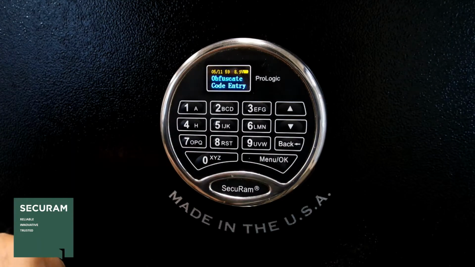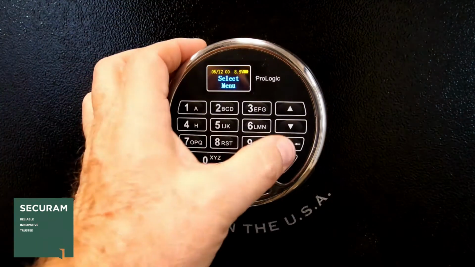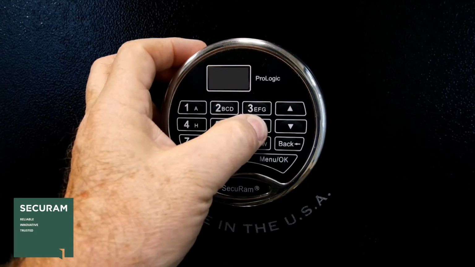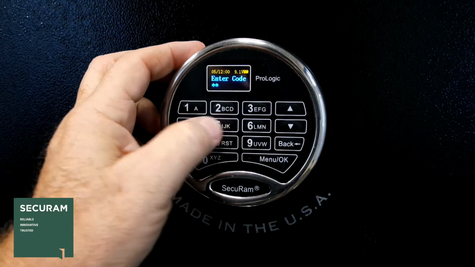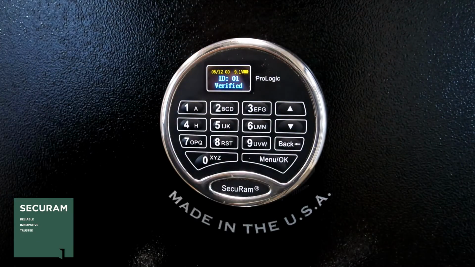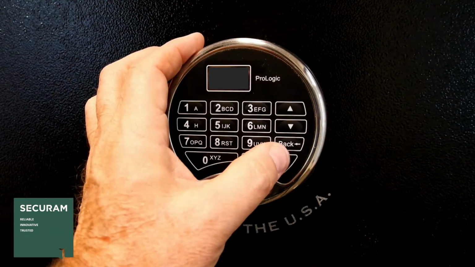Press OK. And now what it'll do is instead of displaying the number that I just pressed, it will just show stars. So 6 shows a star, 5 star, star, star, star, star. So all that's doing is just trying to hide your code so that somebody passing by can't see on the screen, oh, it said I pressed number 2. So that's how that works.